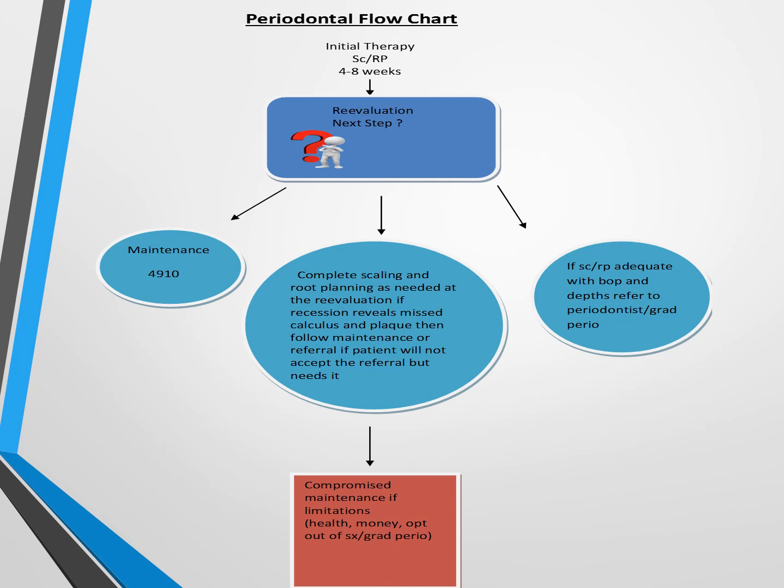Remember, also, if they have poor plaque control, they still cannot go over to grad perio. We have to control the plaque before we ever send them to grad perio. If we don't, when you have surgery, you're actually creating more areas for them to clean. If they are doing an inadequate job with fewer areas to clean, just imagine you're actually compromising their abilities if you put them in a position of surgery and they're not ready.